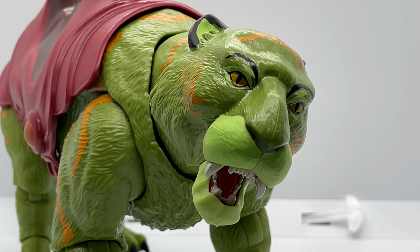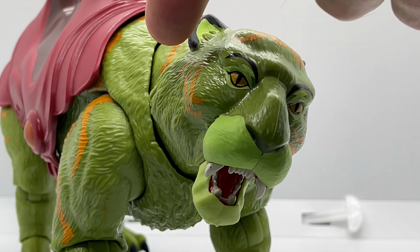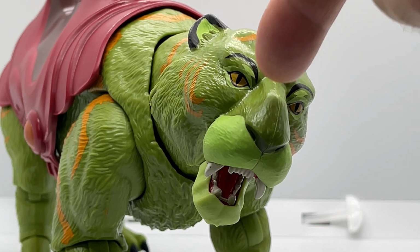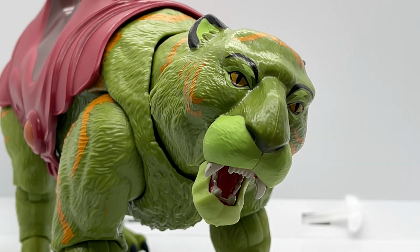All right, looking at Battle Cat with his helmet off, you can really see some of the details that they've added to this particular updated figure. And I love the use of blacks that they have here with his ear outline and his eyebrows, and also around his eyes and also under his nose as well. In other Battle Cats in the past, this head has just been a straight green and yellow sculpt, and so I love that they're thinking about the detail.